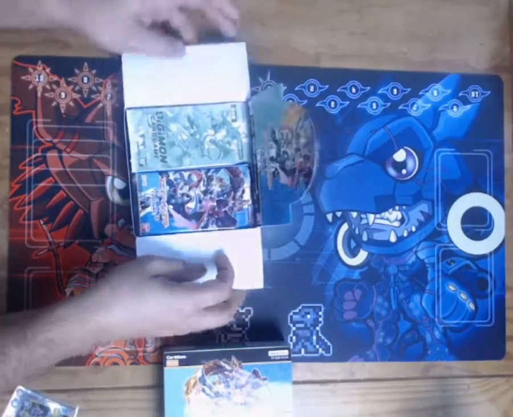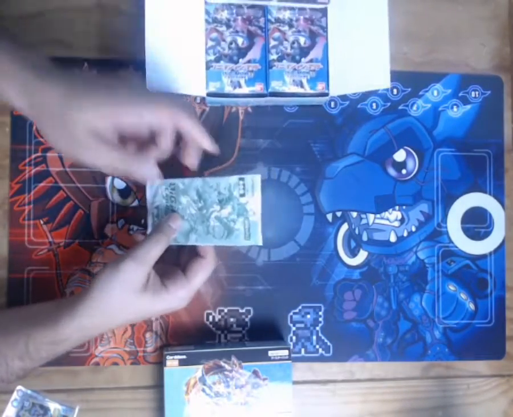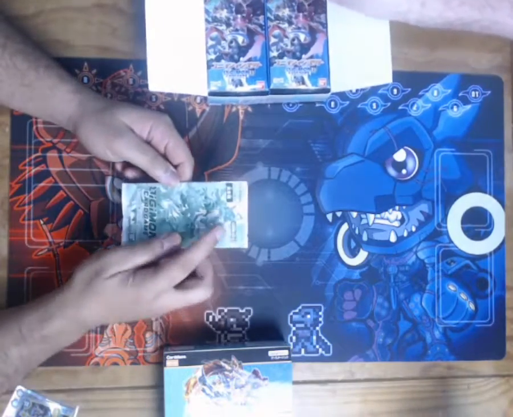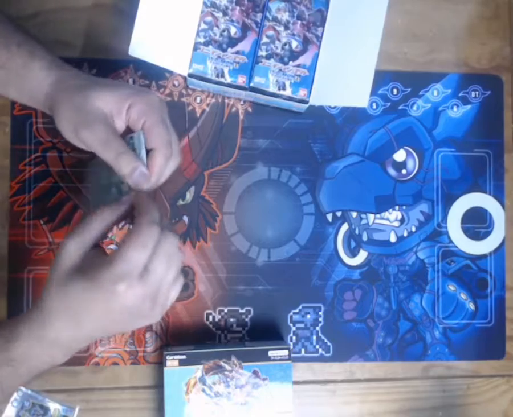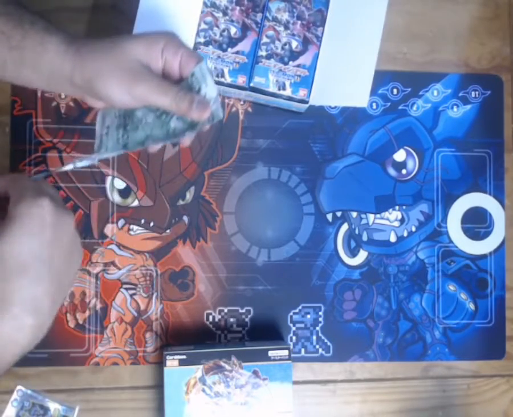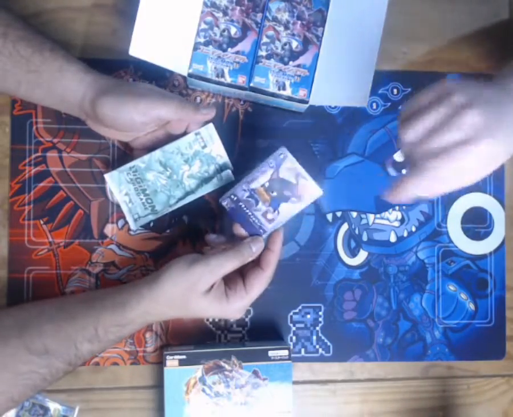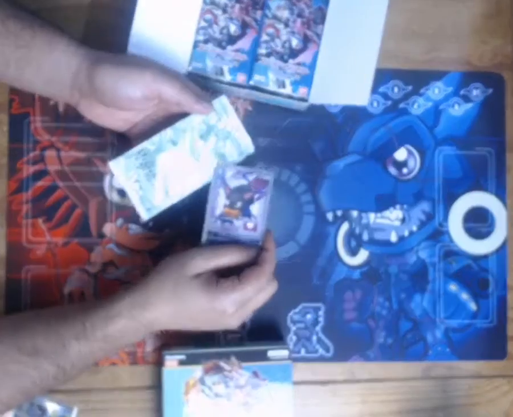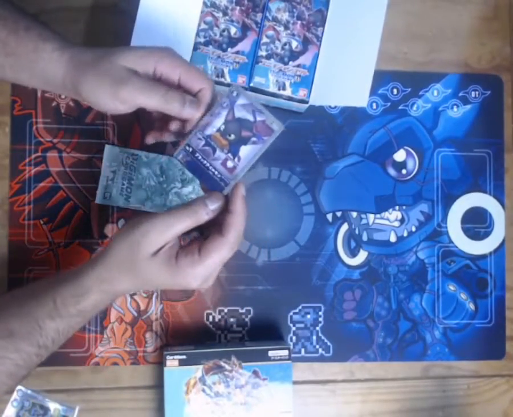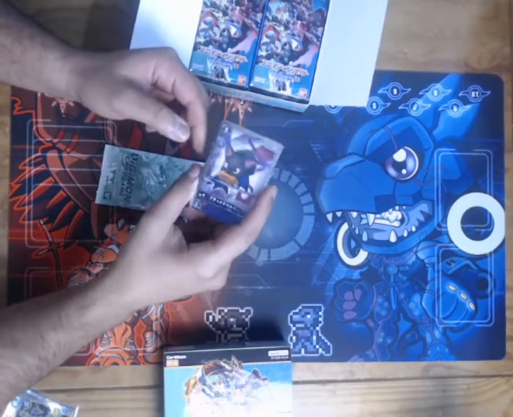So do we get a box topper in here? Ooh, there we go. We get a little box topper. What do we get in here? So you get one of these box toppers, a card. It's just an alternate version of the card which is in the set as well. Imperial Dramon? Nope. That's one of the ones that when it's flipped over as a security, it gets played. Yeah, that's what they all are. So this is the card for purple, that if it gets flipped over as a security, it gets played without paying its cost. So, again, not too bad.